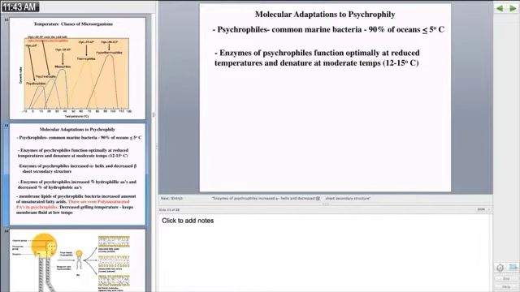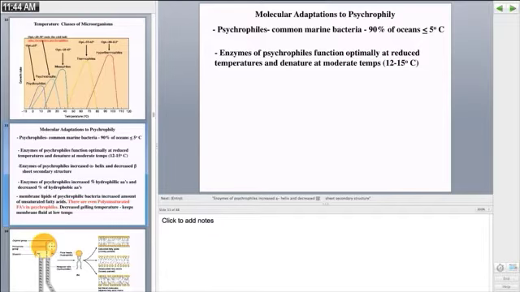Bacteria that are mesophiles or thermophiles live only in exceptions like the hot springs, the black smokers that we talked about with Riftia. With the exception of those particular areas, most bacteria that live at depth in the ocean need to be psychrophilic bacteria. And they're adapted to that by using different proportions of amino acids and different secondary structures to their amino acids to allow them to function at temperatures even below freezing.